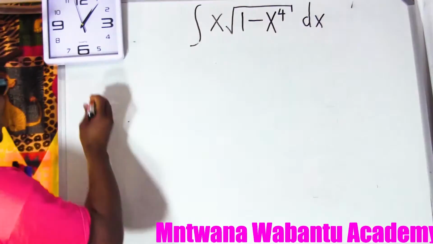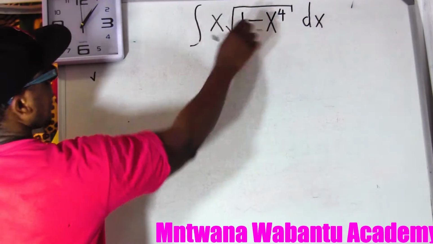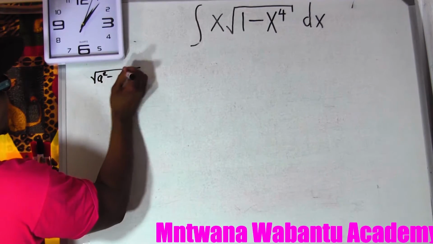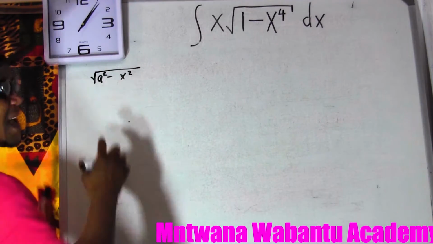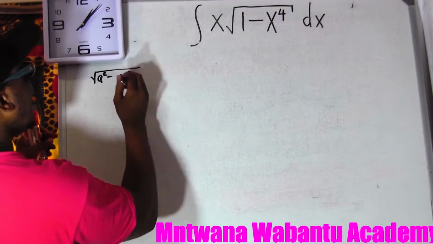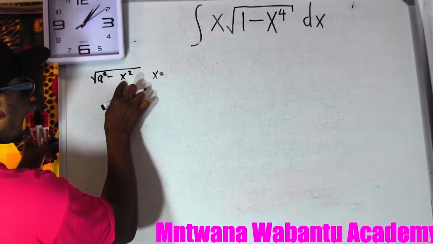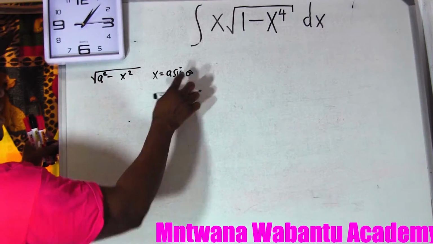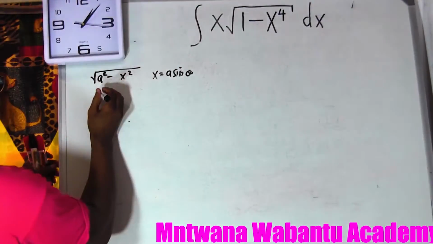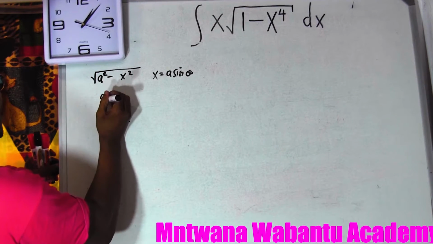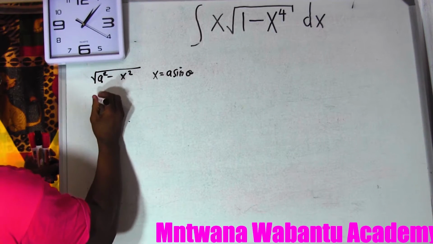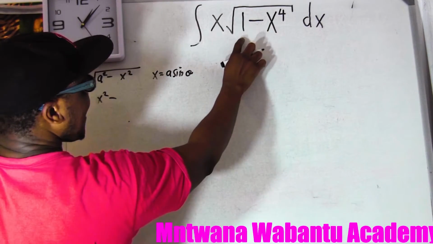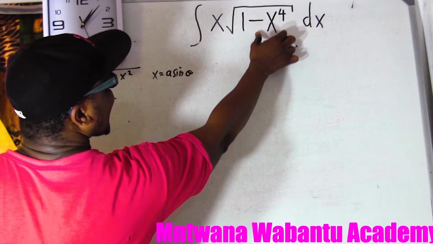Look, in a trigonometric substitution, whenever I have a root, you see there's a root here. If you have a root and then you have, let's say a can be any number, a squared minus x squared, this is sine substitution if you have this format. And then you're going to say let x equal to a sine of an angle, but I like to put theta. If it starts with x squared, because not all the time they're going to give it like this, this is still sine substitution because it's a number minus something squared.